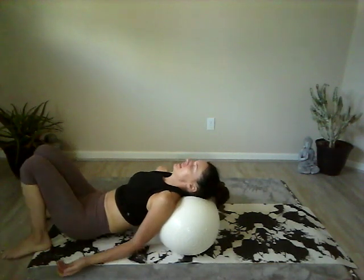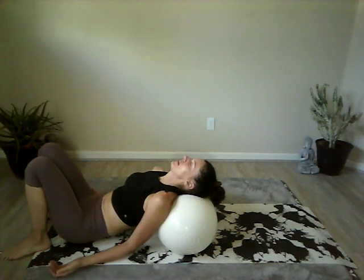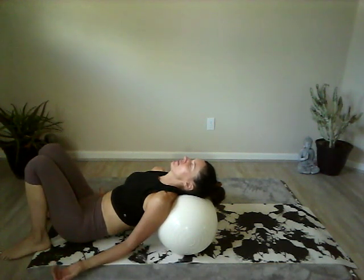And just kind of take a scan of your body. And be aware of all the good inside and all the good in your body. Not focusing on limitations, but everything that you can do. Everything's relaxed. Remember, you are enough every day.